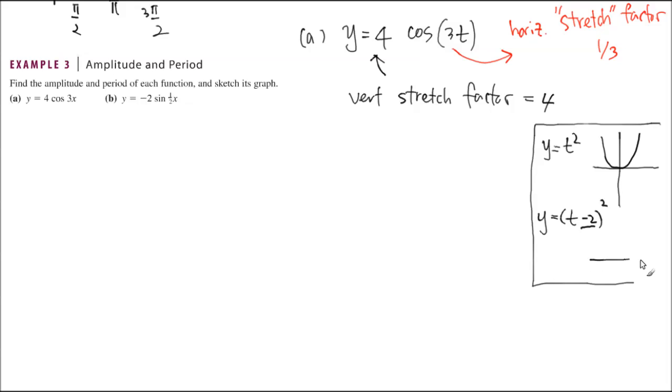So if you sketch it, here's 1, 2, and then sketch it like this. You can verify it. If it is a 2 and you plug it in there, it becomes 0, right? So it's the t-intercept. Makes perfect sense. If you actually shift it to negative 2 and plug in negative 2, you can see it's not 0. So that would be wrong, and this would be the correct graph. In horizontal shift and horizontal stretch, the business is a little opposite from vertical shift and vertical stretch. That's something just to remember.